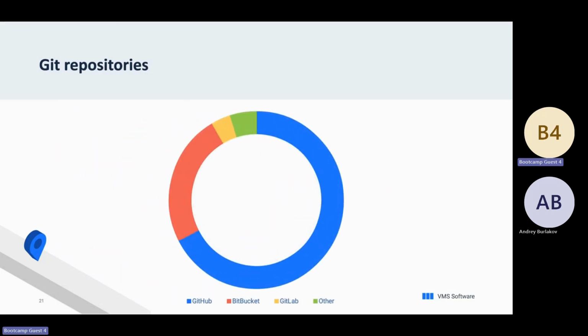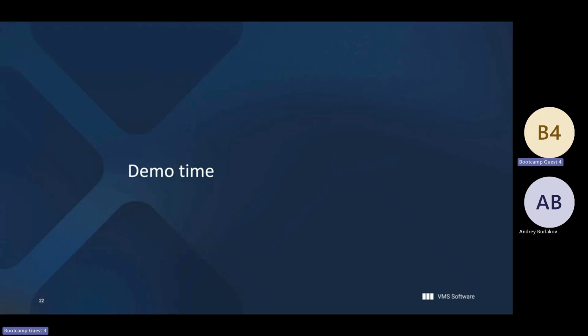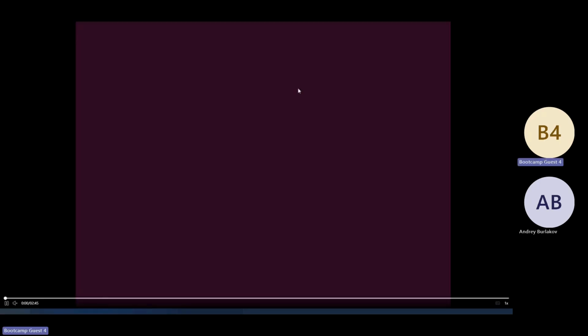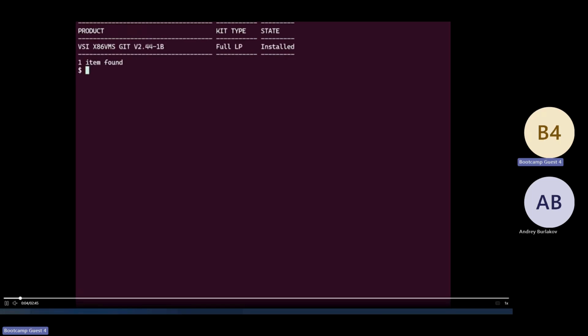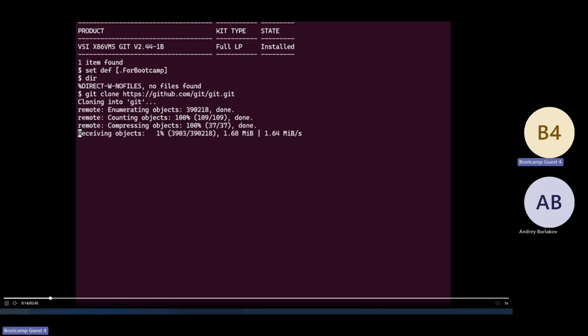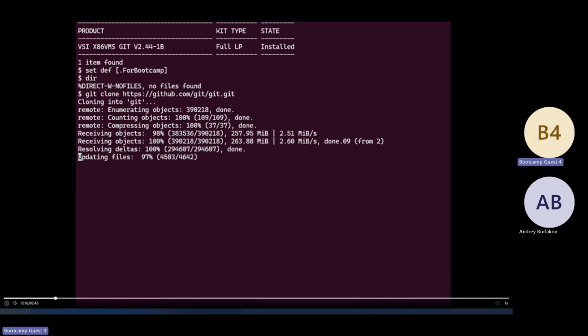That's the statistics. It's demo time. Let's see our demo. Here we log into VMS, and you can see that it is the latest version of Git. We clone Git from the community, the source code of Git, and it just cloned.